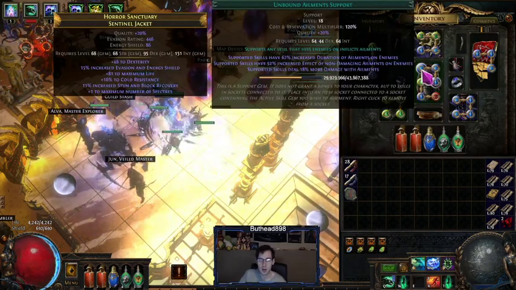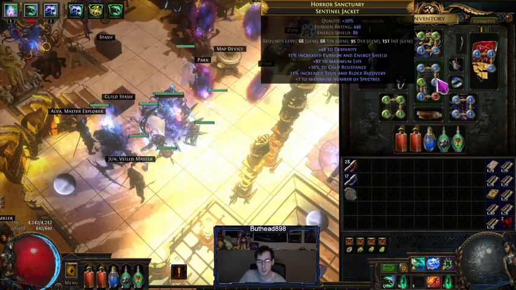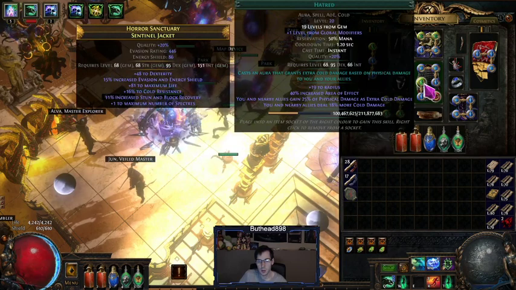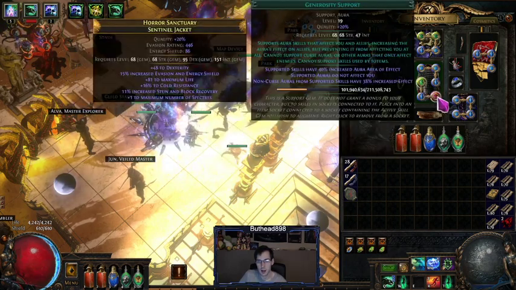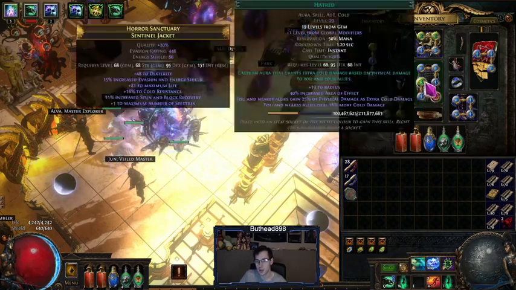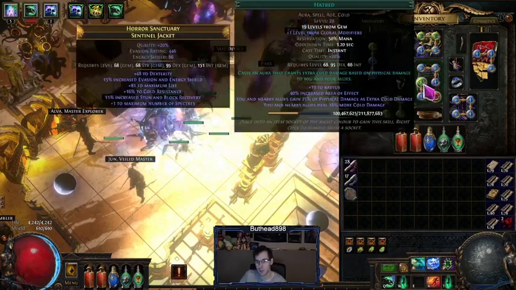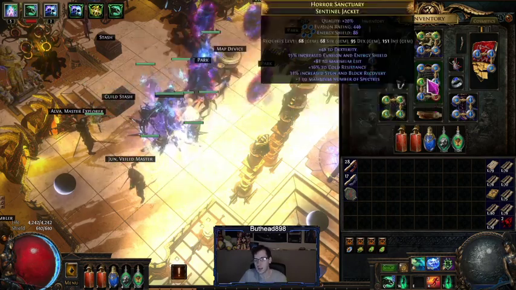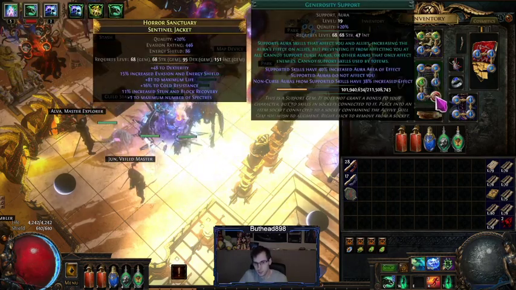And then it's pretty much Unbound Elements, Bone Chill, and Summon Skitterbots. And then the other one is mainly your Hatred and Generosity you want linked together, and a random Conviction. So you can technically have the 3 blue, as long as these 2 are linked together and the 1 random blue, it would just work. That's what's nice about this. You don't need the 6-link.